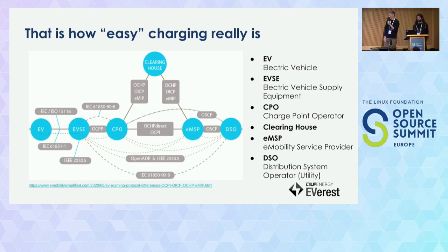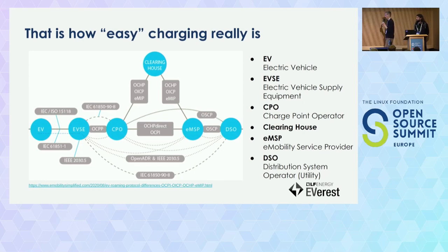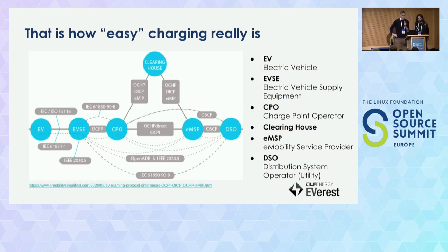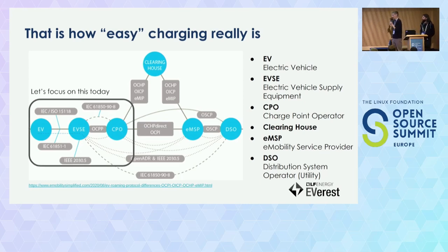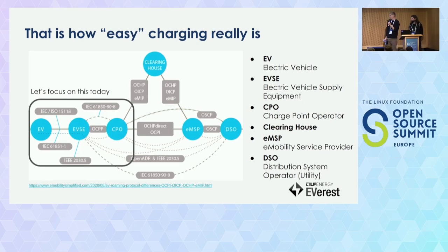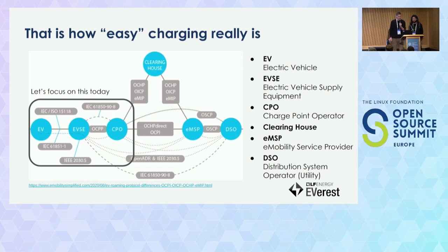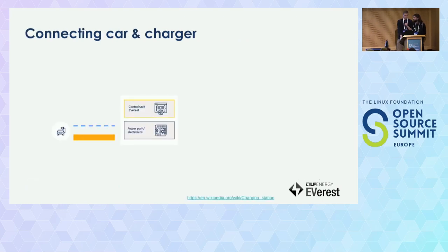What you can see here is an overview of the ecosystem of the charging infrastructure that evolved over the last 10 to 15 years. There are a lot of players around — a lot of charging station manufacturers, cloud operators, charge point manufacturers, and stuff like that. Today we are going to focus on this little box here, which covers mainly the communication that the charging station has to maintain. I will show you a little bit about the protocols to show you what a charger needs to do when you want to build one.